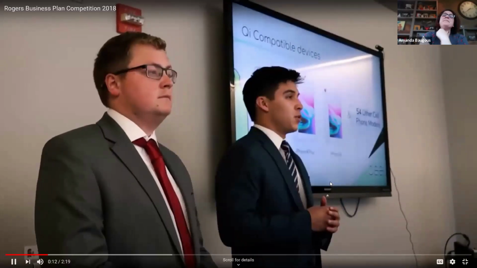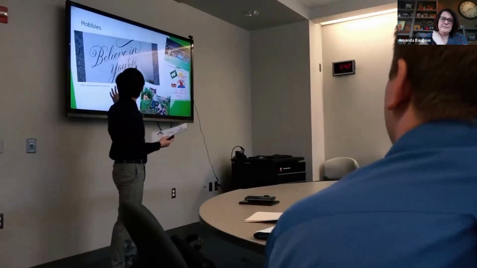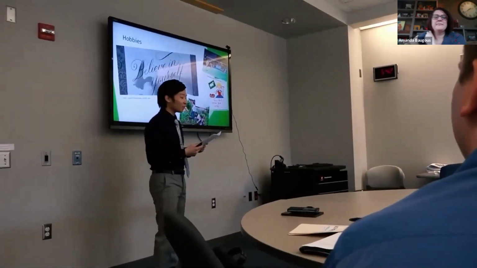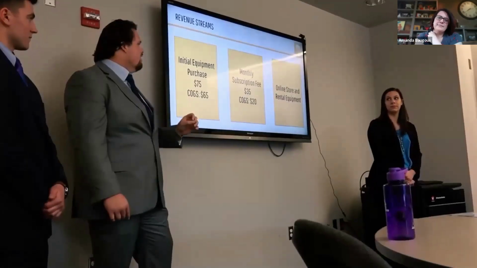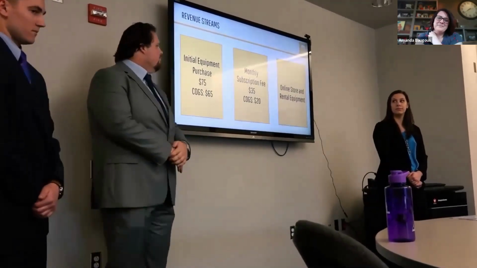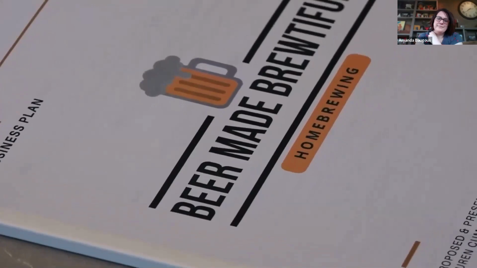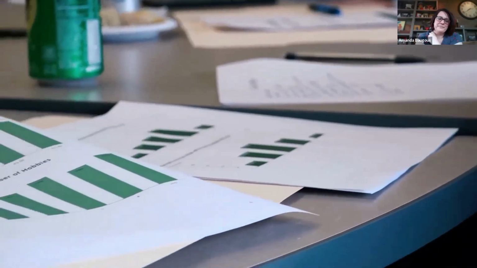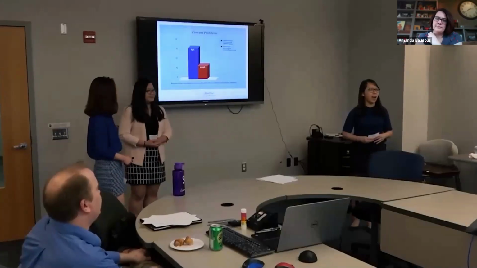The Rogers Business Plan competition at Augustana College allows students across campus, not just business majors, to create a business idea that solves some problem in the world that they deem is important. And then they eventually will pitch their idea to bankers, investors, entrepreneurs in the local area. Our main revenue segment will be the monthly subscription fee. This is important because it brings the real world into the classroom. Students are working on real life business ideas and they're presenting them to real professionals, bankers, investors that could theoretically give them money to start their businesses after they graduate.